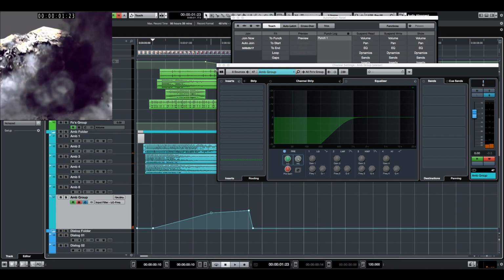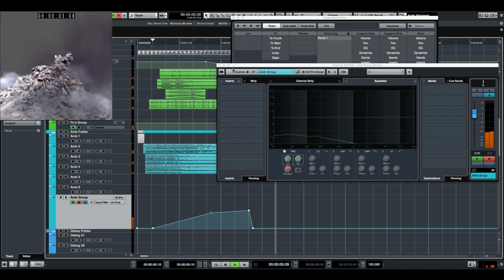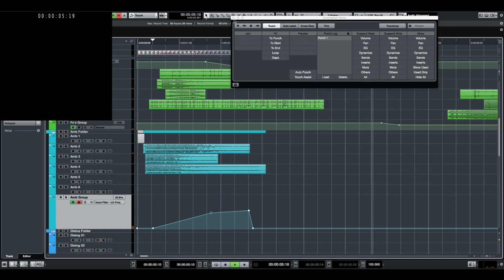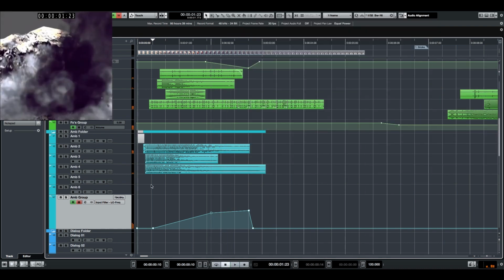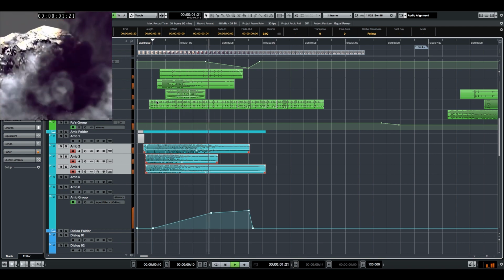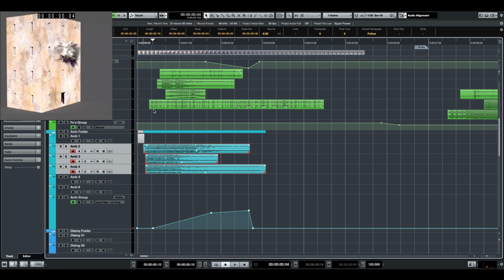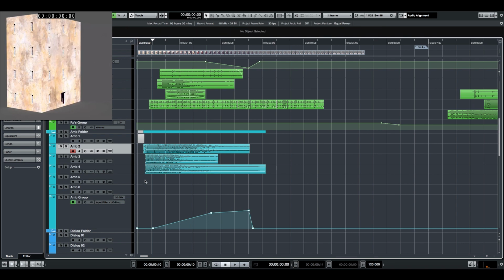Okay, now let's hear everything together. Something is missing. Maybe let's try to just... Well, the thing is that we have a lot of bass here.